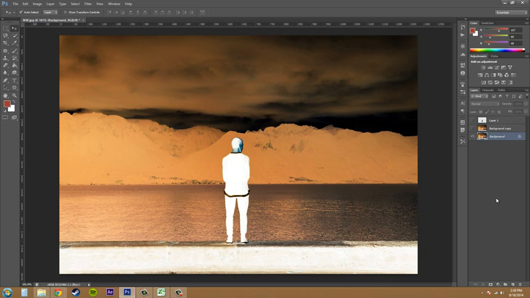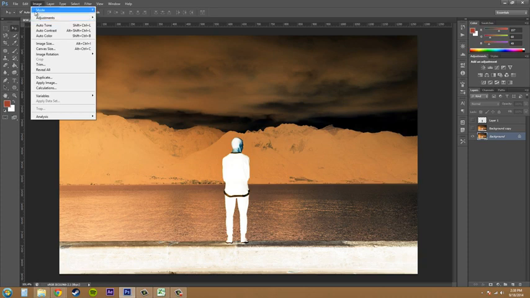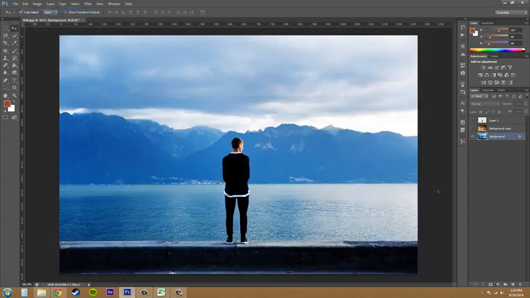So right now, all the invert command does is reverse the colors and tonal values to their opposite values. And what it does is it creates a negative. So we get this. I don't want this on here, so I'm going to undo the invert. Now, what we're going to make is something that's going to look pretty cool. And it's going to look like this. And you can see that looks a lot better than what I had last time.